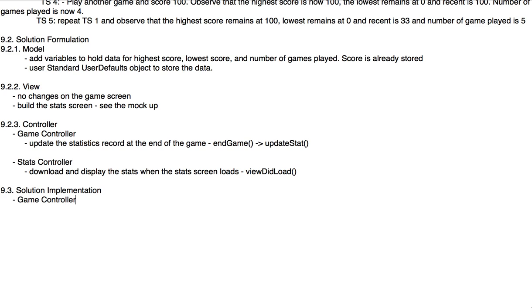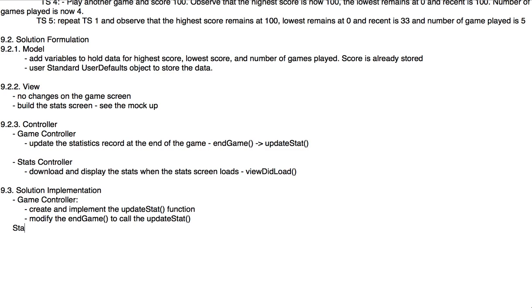So in the game controller, create and implement the update stat function. And then also modify the end game to call the update stat.